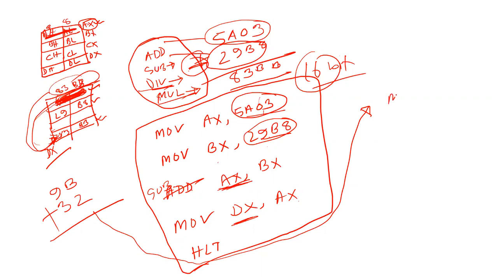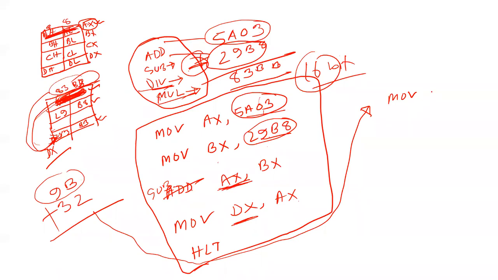Move L. AL must be fast data transfer to our accumulator register. These are the rules of our microprocessor. Accumulator register means A register: AX, AL, AH, any. This is 8-bit, so we do not use AX. AX means full 16-bit, but we do not need the full. This is 8-bit, so we need the half, any half, AH or AL.